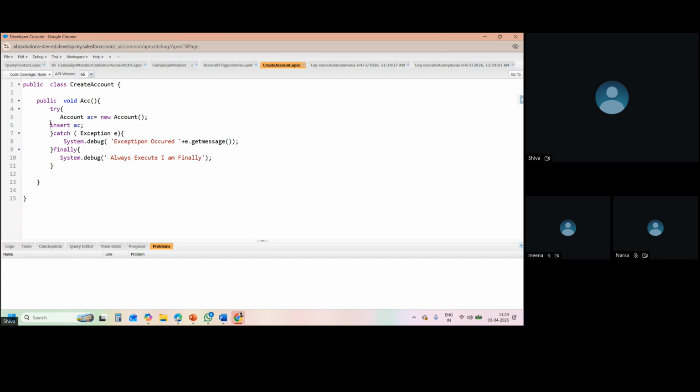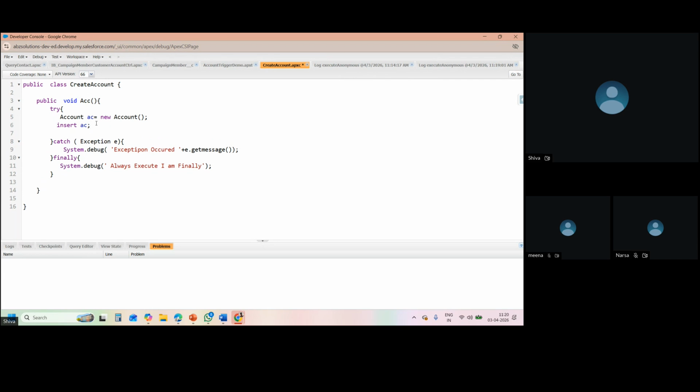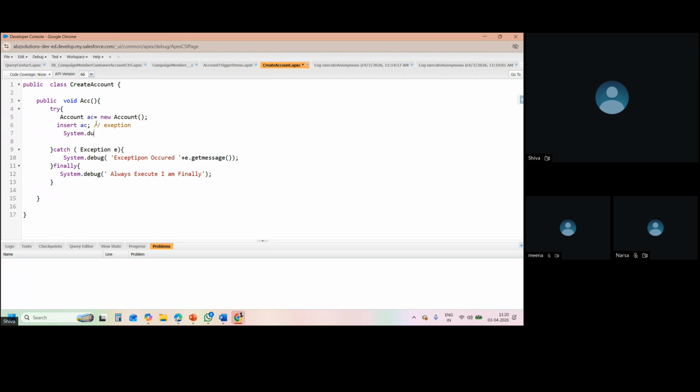So here what you should observe is, here I will get the exception, and here I will try to debug the account record which I created.